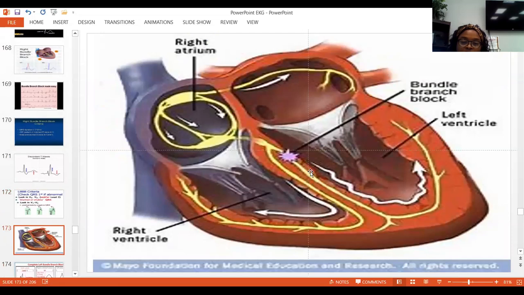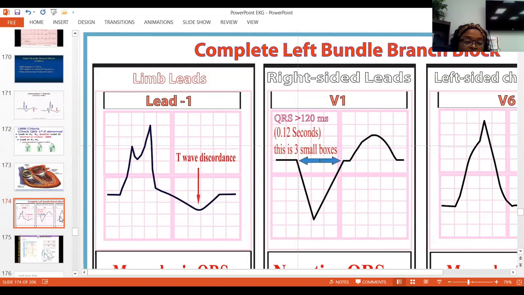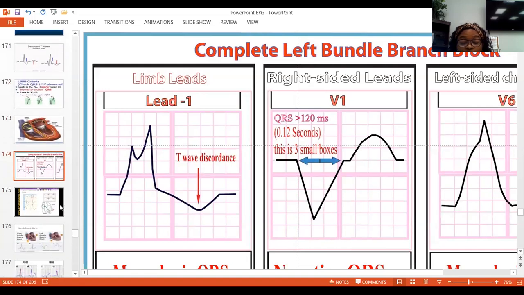So this is an illustration of an example of where that left bundle branch block may be located. Okay, here is a better illustration of the widening of the QRS and how you would measure that. So when you're looking at that strip, you see that QRS is either 3 blocks or greater. Okay. And of course, we know the normal is usually between 1 and 2 blocks is what you'll usually see.